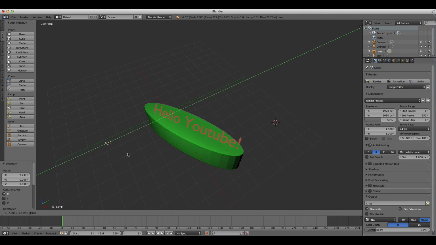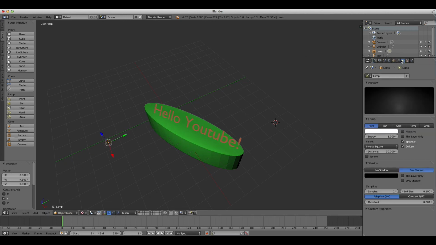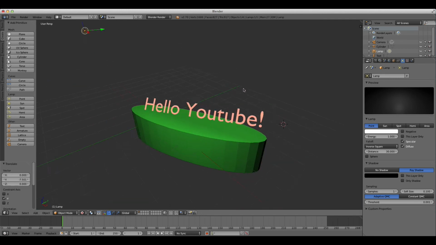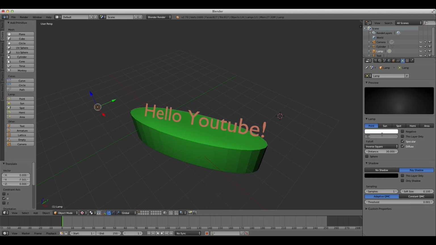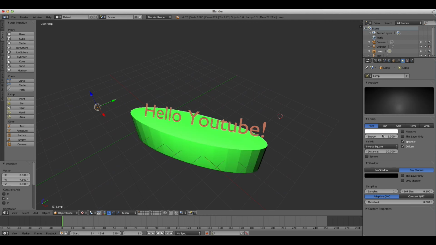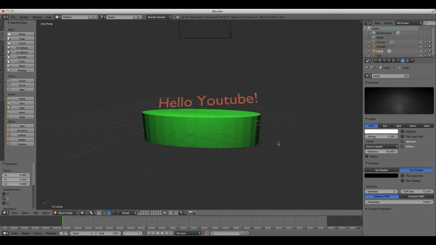But I might want to mess around with this over here in the lighting tab. I can see how much energy there is and the distance that it'll create the light from. So if I don't think that this is bright enough, I could go over here to the energy and make it 2. Make it twice as bright. You know, that's a little bit too much, so maybe bring it down to 1.3, something like that.